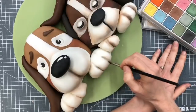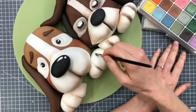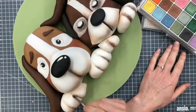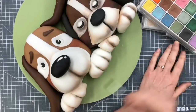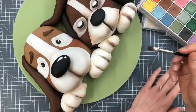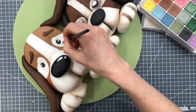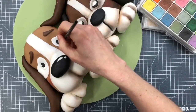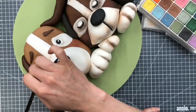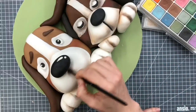And obviously you can see I'm not spending very much time on this. If you're doing it at home, you can spend a lot longer working on it. And you don't even need this bit. If you don't want to add shading, you don't have to. It really is up to you with what you like best. Should I give him any more shading? I quite like this one without too much shading. I should have given him little bags because the sad dogs have droopy eyes, don't they? I feel like I'm probably going to spoil him with his dark shadows.